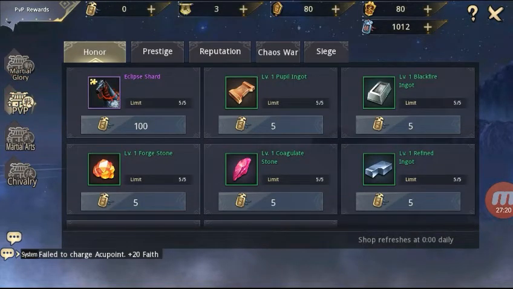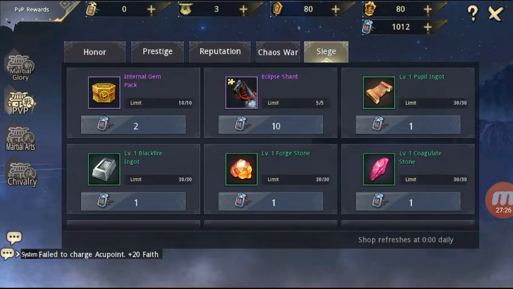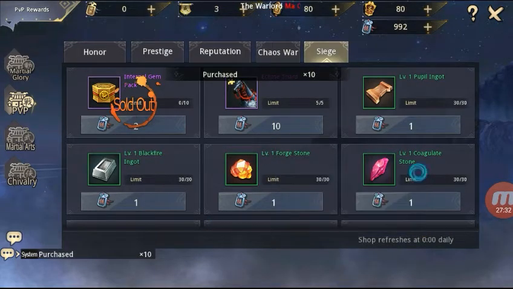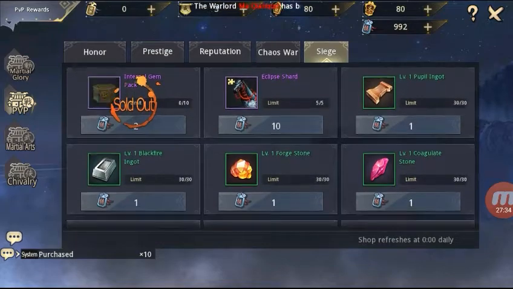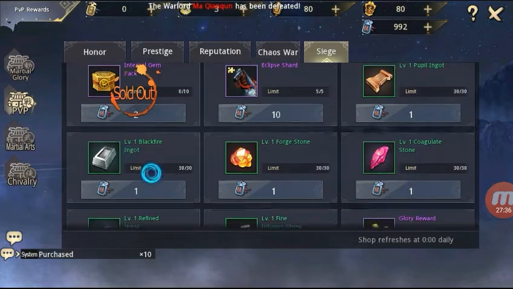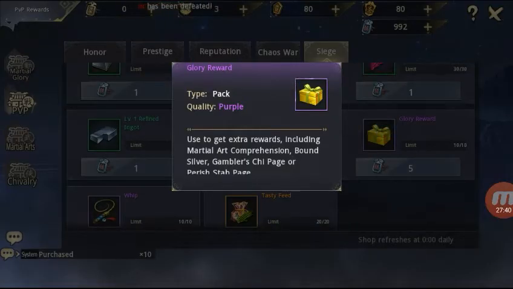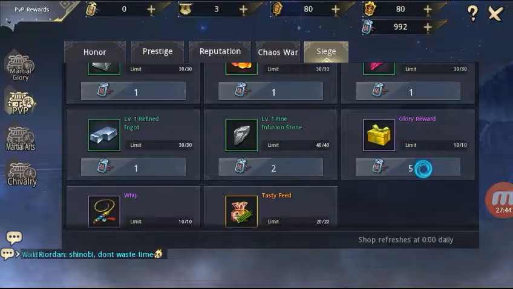After claiming the retrievals that I showed you to claim in the bonuses and events at the beginning of the video, you want to use the siege tokens to claim this every day. That's your gem pack, and it will allow you to obtain the gem shards to create gems, as well as the agility or whatever it's called for upgrading the gems, and then claim these as well.